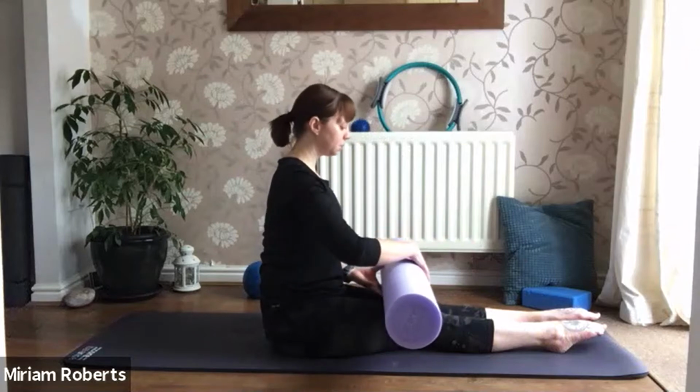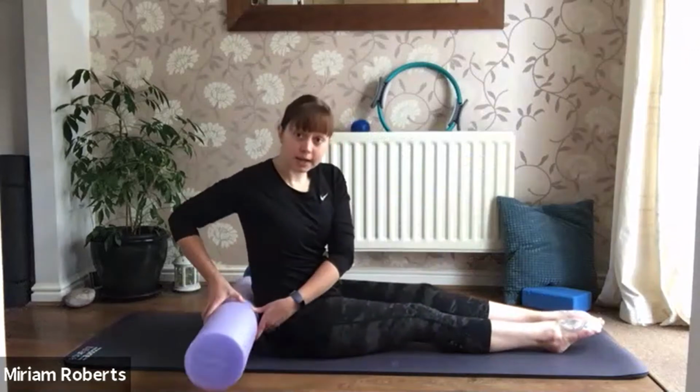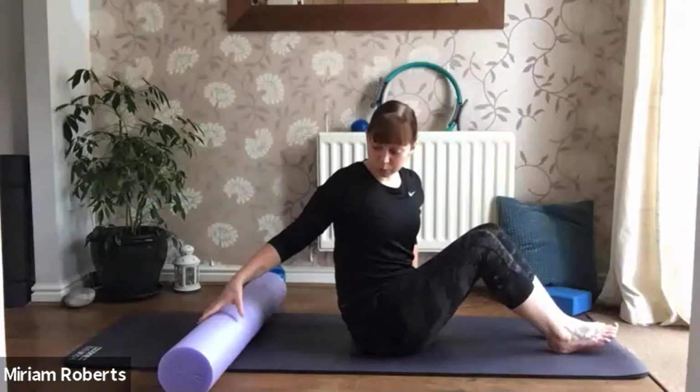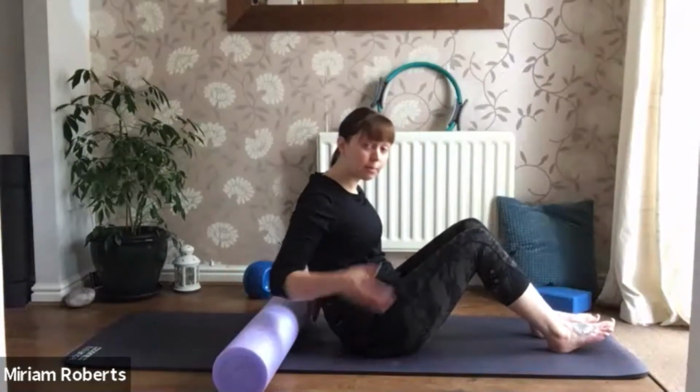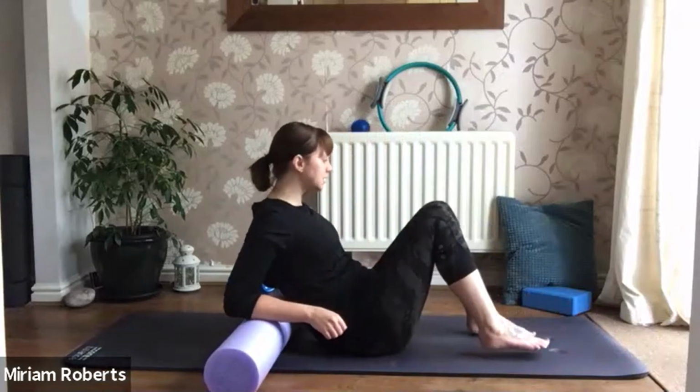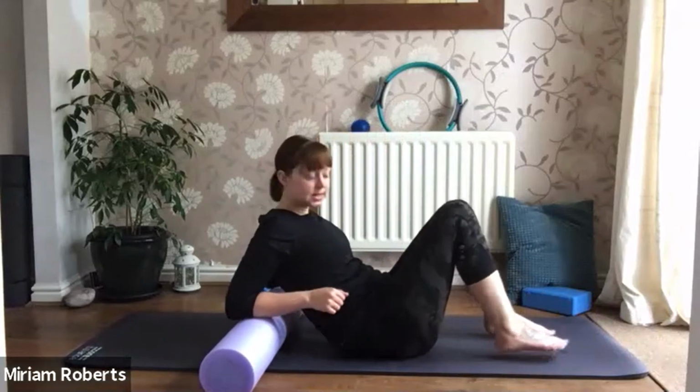And we're now going to bring the roller behind us. And you could use the small ball here. And if you're using a ball, you're coming over into a curl up position, very similar to what you did in classes this week.